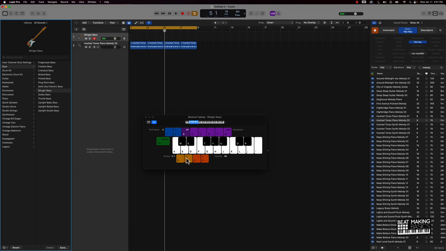I can push Z or X to get up octaves. Right, so just come up with a different pattern here, and I can just push R to record this.